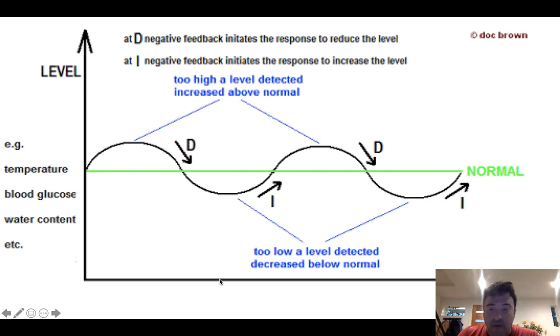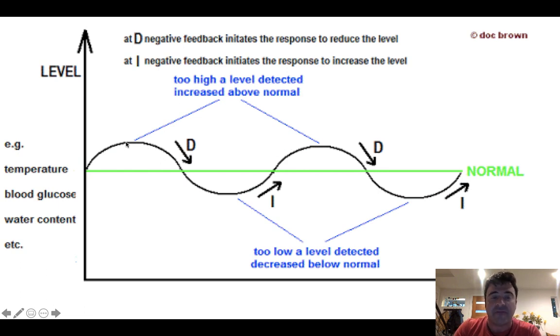When it says level over time, this is just any physiological variable. It's representative of any physiological variable. So it could be body temperature, it could be blood glucose concentrations, it could be blood volume, it could be electrolyte concentrations, right? And we regulate these things over time. Now you'll notice that these factors like body temperature, blood pressure, blood glucose levels, they're never exactly at one point.